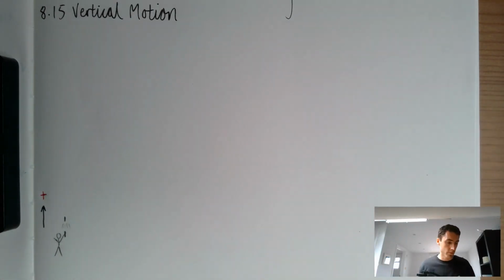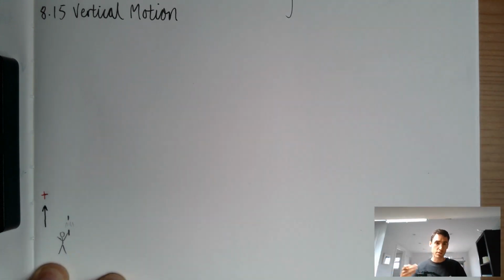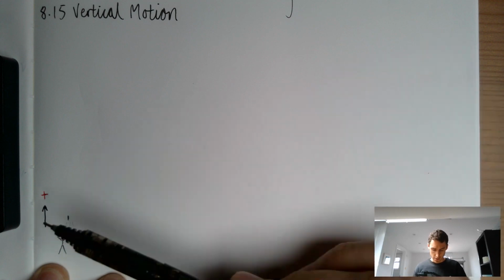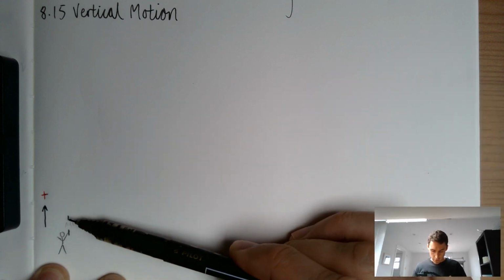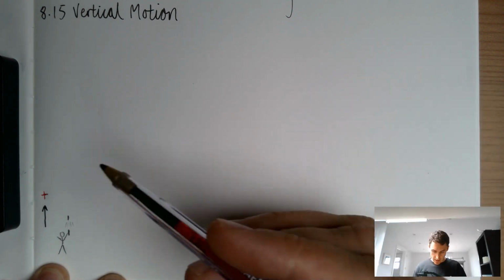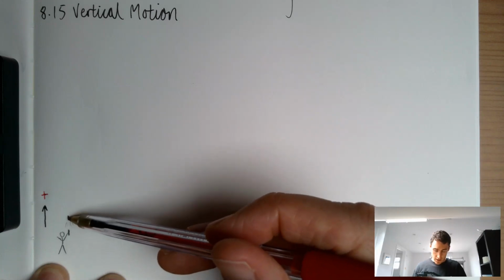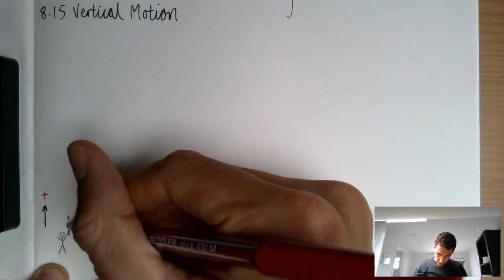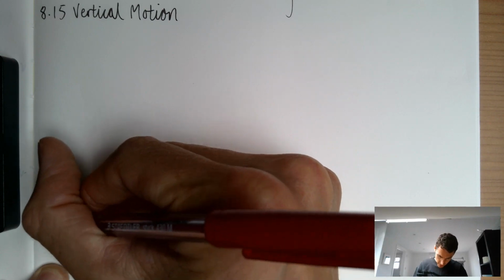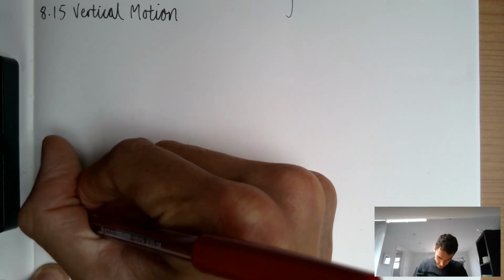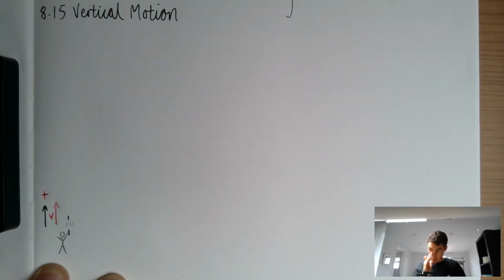So again, using that idea of vectors and plus and minus to represent direction, because that's really, really important. And what we can do here is say, well, at this stage, the bullet is moving really, really fast. It's going in that direction, so its velocity is upwards like this. So I'll put a red arrow and a V like that.